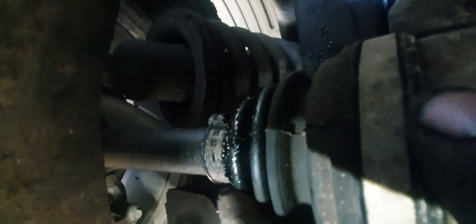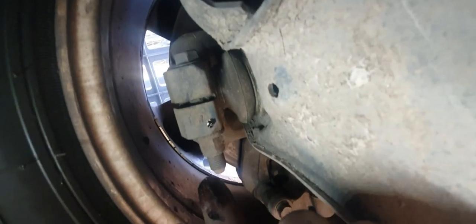Oh, here we go. There we go. Drive shaft boot split. So we're going to have to do that sooner rather than later. Not overly a difficult job, it's just time consuming. Literally it's a wheel off, the bottom ball joint needs to be undone, a few other little bits and pieces out of the way, and then just a pry bar in there where my finger is, and a quick little movement, and that'll come out, and it's just a matter of pulling it all to bits. Once you get the front off, then you can get the rear one off, and yeah, it's a little bit involved, but it is what it is.